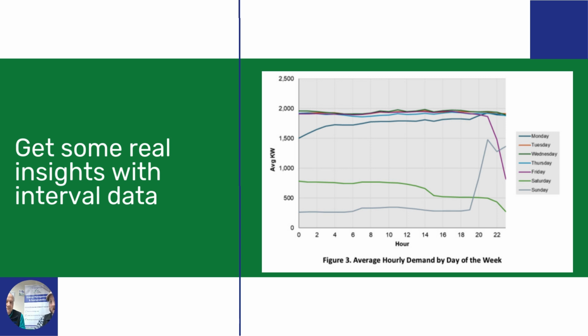Well, this kind of speaks to that, right? But it also does quantify it for us too, and we can see visibly here that clearly their shift does end around 8 o'clock, which correlates with what they told us. And then I believe this is Sunday here. Sure. And so then they're starting up here on Sunday, getting up to speed at the end of the day. So, again, this separates it out, but then we can see on a kW or kilowatt basis what that load looks like per shift.